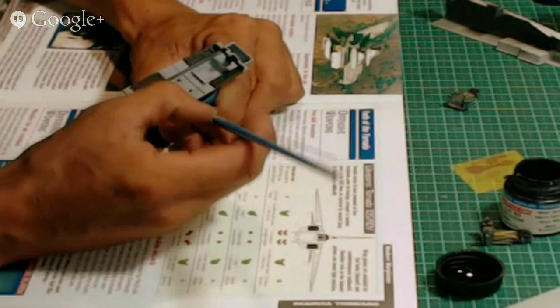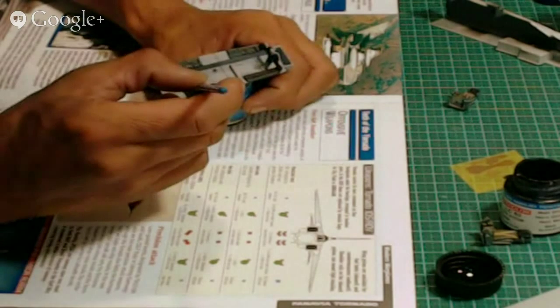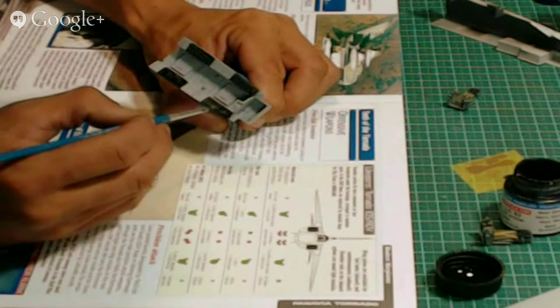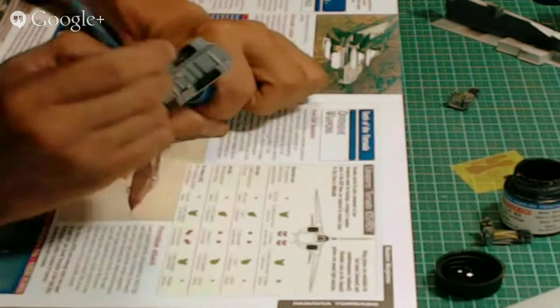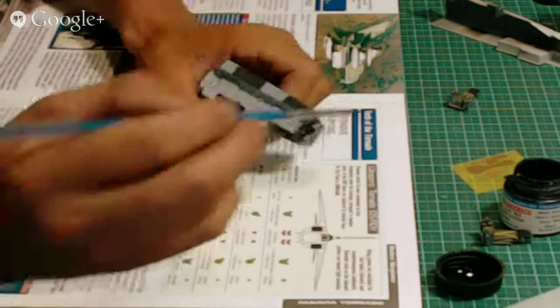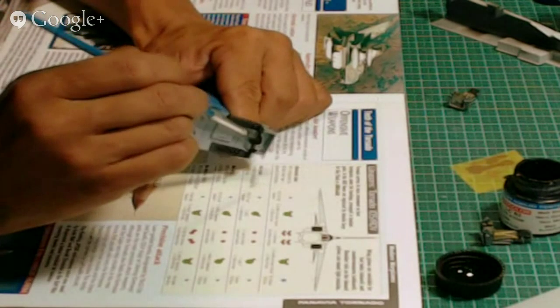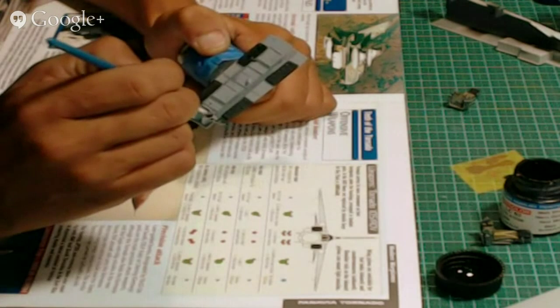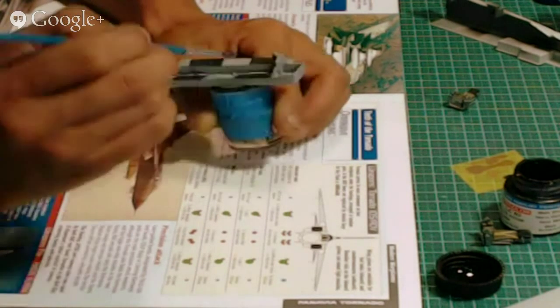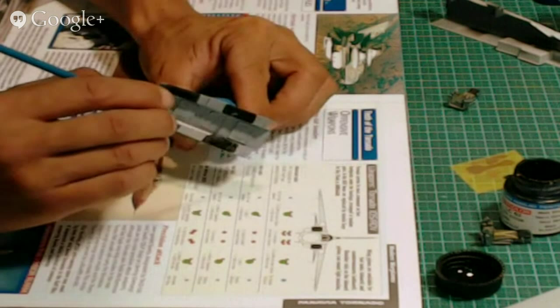And I should have used interior black. I could have done grey. But that doesn't matter. You're not really going to see this inside the cockpit. Well, you are, but the detail is going to be that minute, you're not really going to notice it, or the colour change anyway. So I'm not redoing the entire console. I'm just touching up where some of the paint's rubbed off or just hasn't been painted properly. See here on the raised surface where the paint's rubbed off.